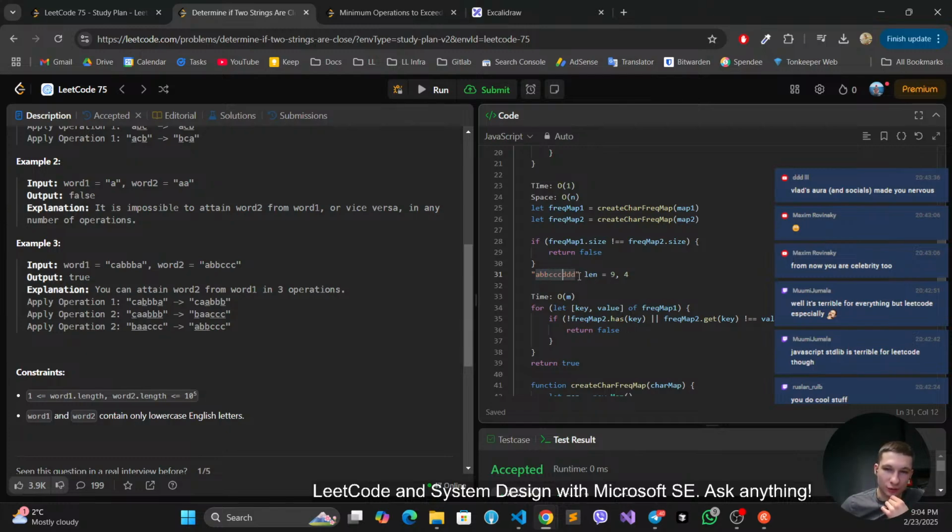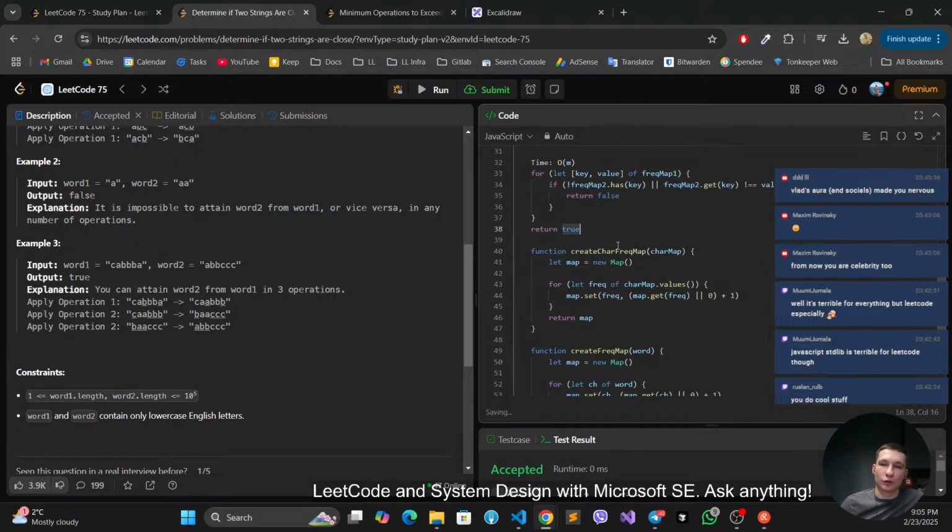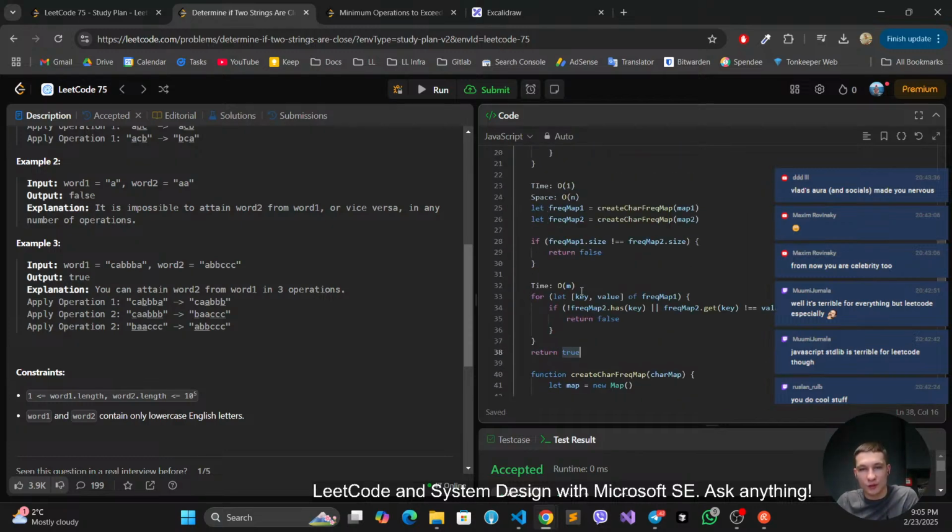So it's a bit hard to calculate. I don't know if I add this here. Yes. But worst case, it should be less than n. Let's assume it's m. And then we return true. So add all of this up.